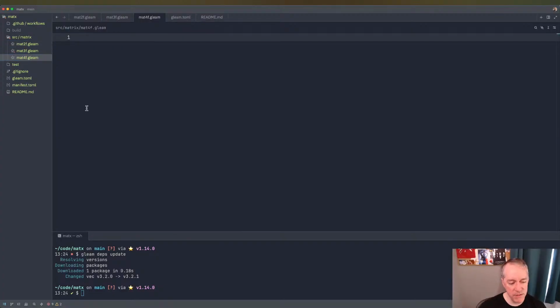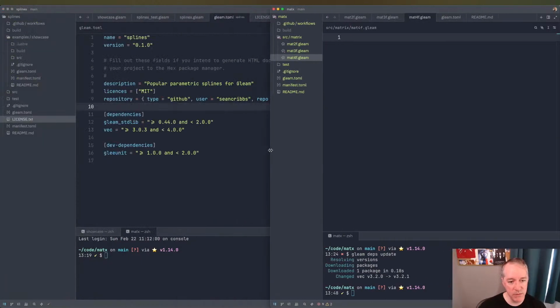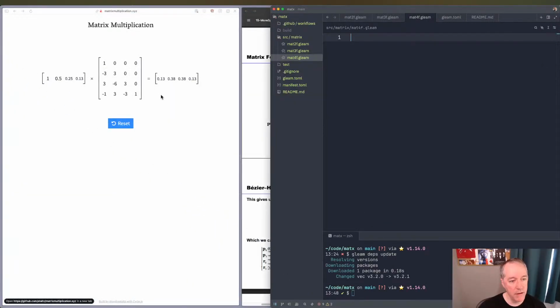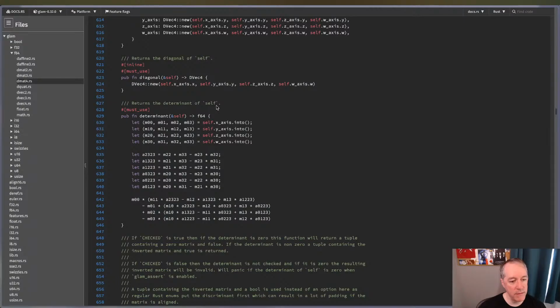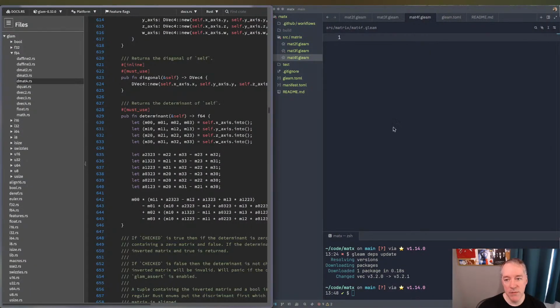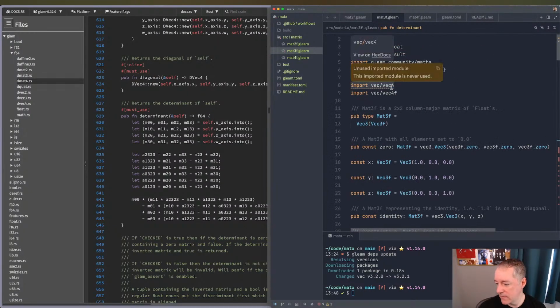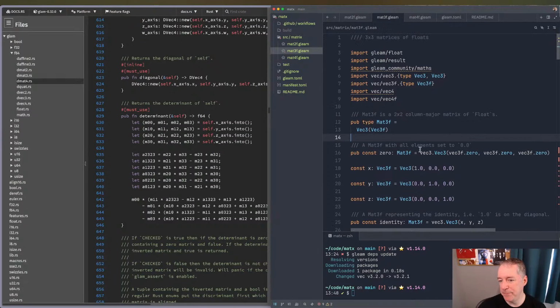And I apologize, this is probably not going to be as interesting because it's mostly porting Gleam. So let's look at how they do matrix 4s. So similar to what I did in Mat2F and Mat3F. Yeah, naming them is hard. Like you could say x-axis, y-axis, z-axis, so forth. But yeah, it's okay.